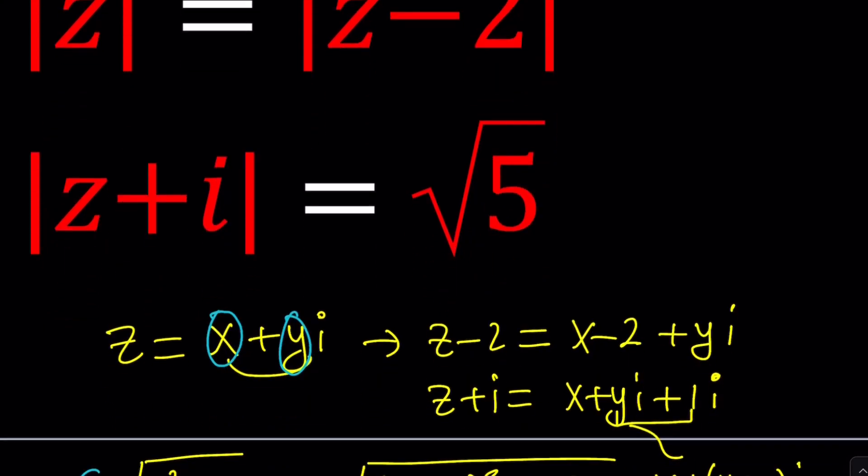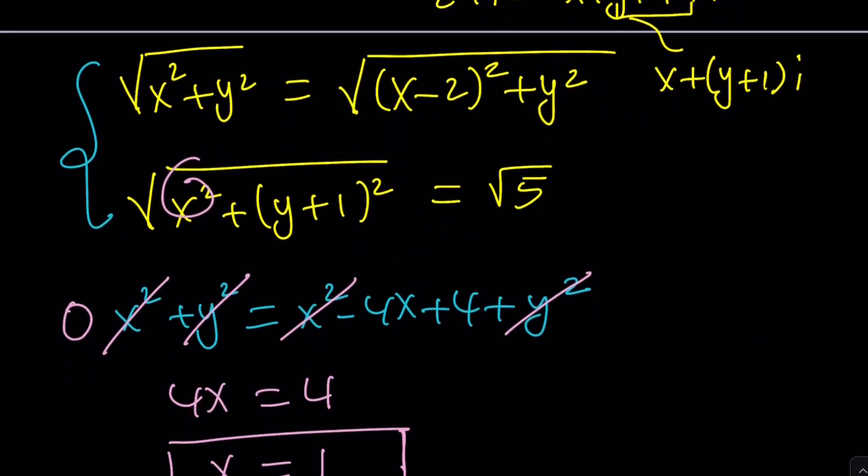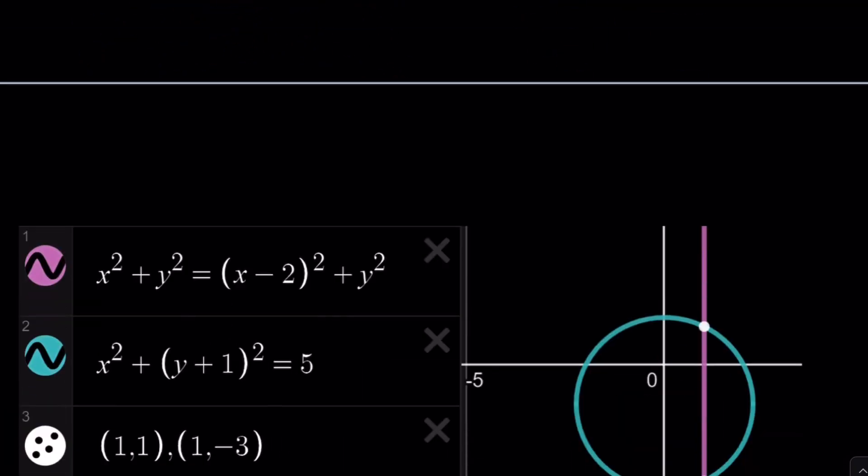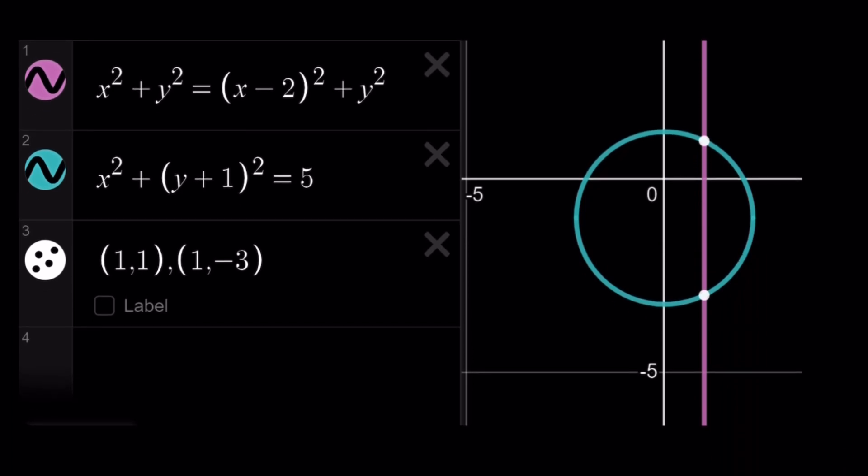So these are the only solutions to this system, if z is a complex number. Now let's take a look at the graph and see what this means. The graph in Desmos, as you can see clearly, is a circle and a straight line. And they intersect at two points. They don't always have to be that way, obviously. The line could have been tangent to the circle, which means there will be a single intersection point, or they would not intersect at all, which means there will be no solutions. That's quite possible. But wait a minute, aren't these two circles? No. The second one is a circle, the blue one, but the pink one is not a circle, because remember, x squared and y squared both cancel out, leaving us with a straight line. Actually, not an ordinary straight line, a line with infinite slope.